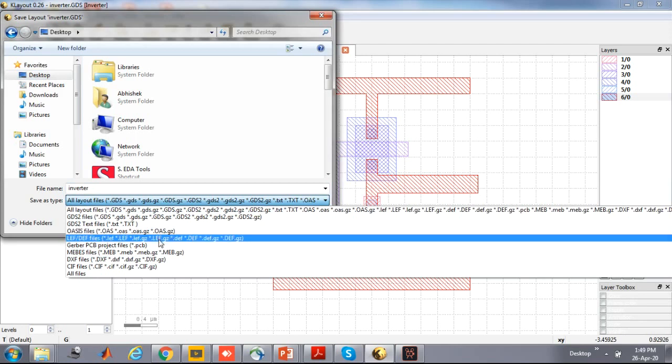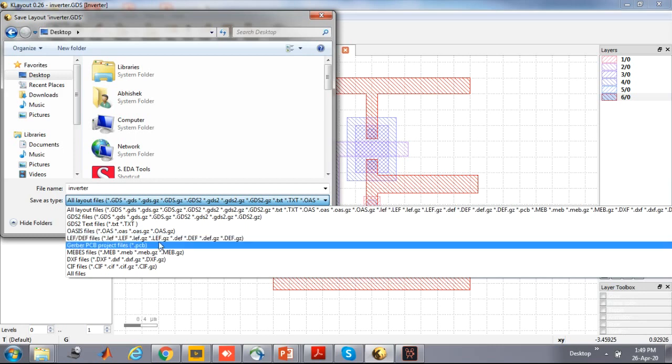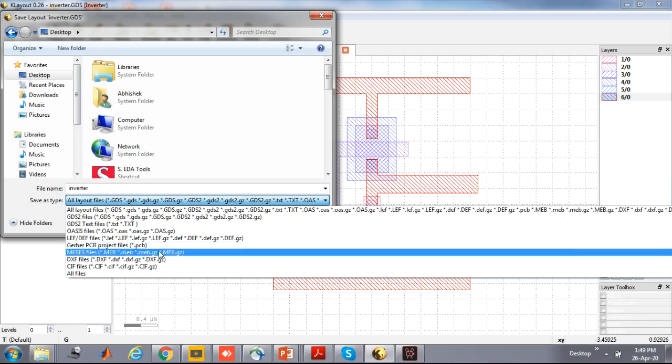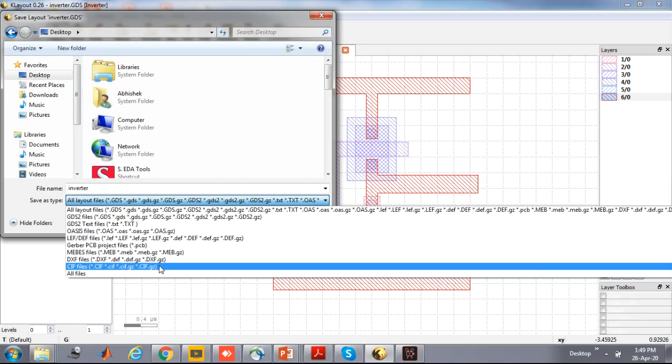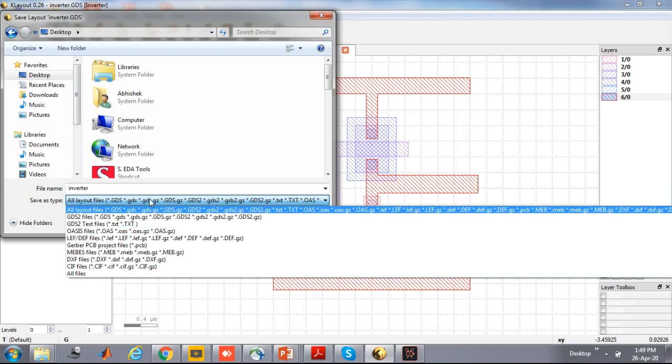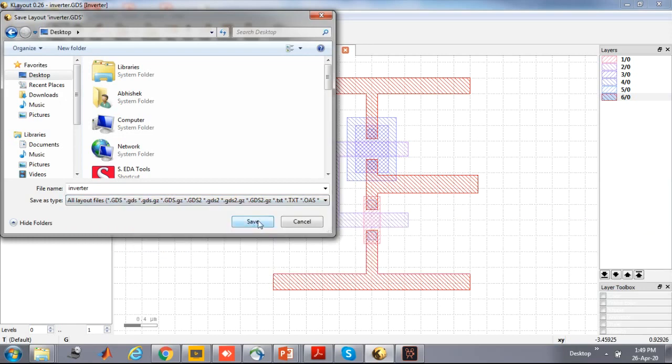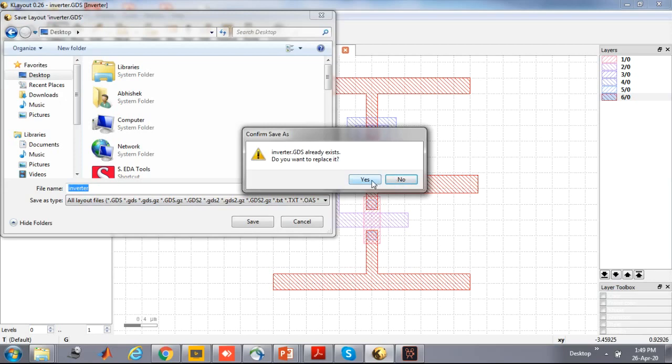The .lef format is there for the Synopsys tool. Then the Gerber format is there for PCB designing, and there are other formats too. So based upon the requirement, you can select the extension, and then you can save the design.